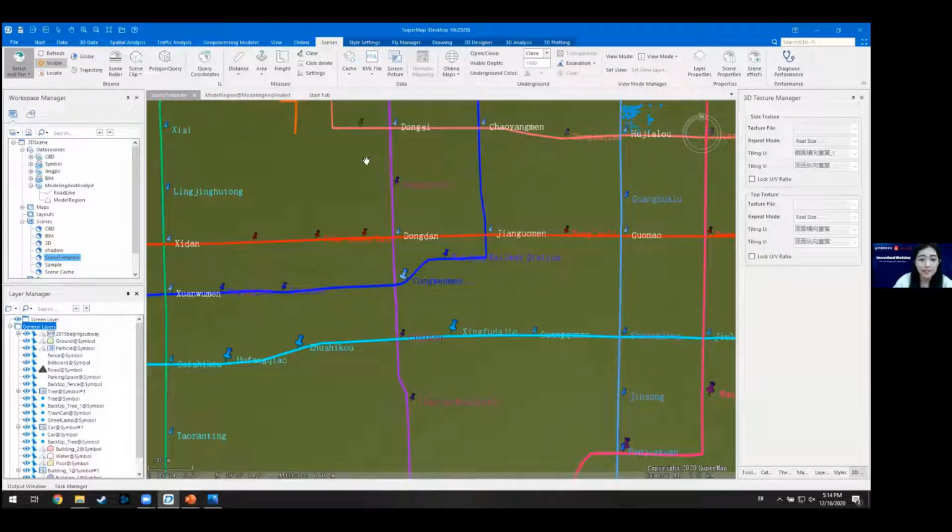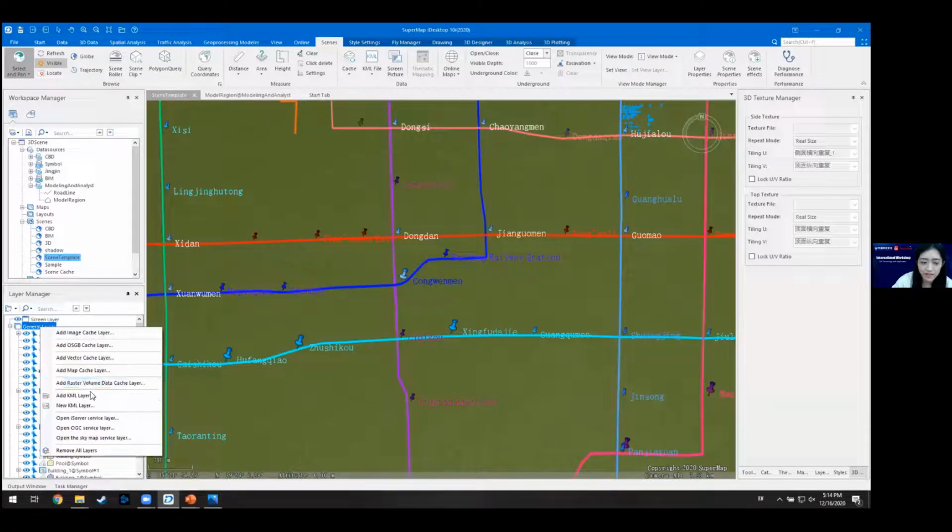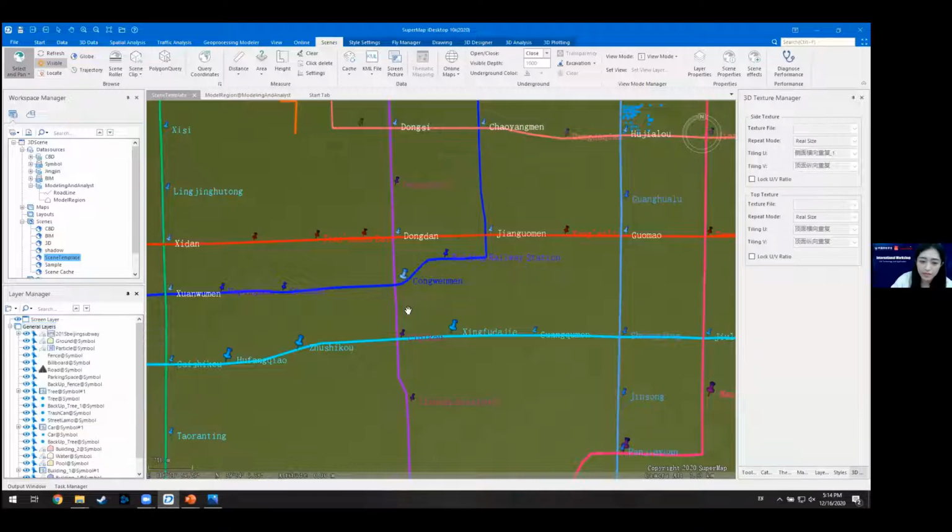And the second method is to right-click the general layers in the layer manager, where there is the button about adding KML layers. Okay, those are two ways to add the KML file.